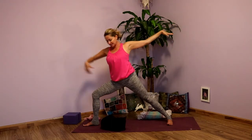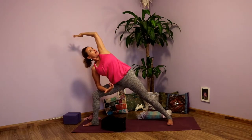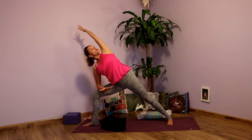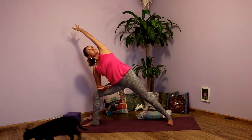Take an inhale here, exhale, either elbow to knee, hand to the block or the floor. Take a big inhale, open the chest, draw that right hip under, draw the left hip back, and then top arm overhead. Lift up out of that bottom shoulder. And again, drag those heels toward one another. Keep engaging through the legs. One more full inhale here. Exhale.